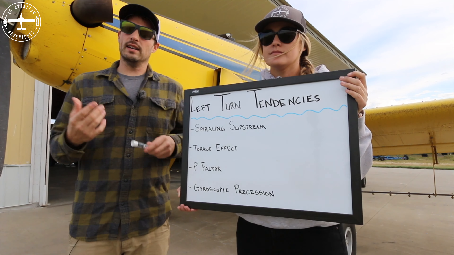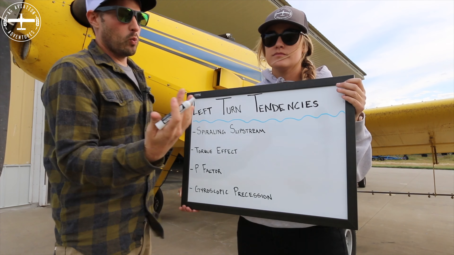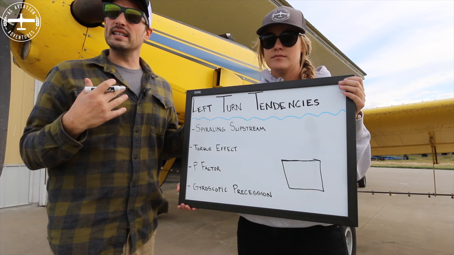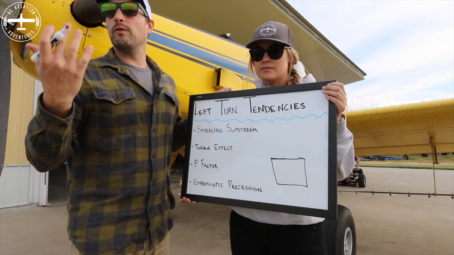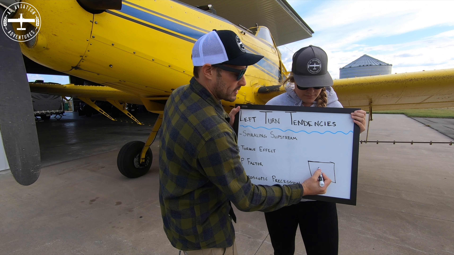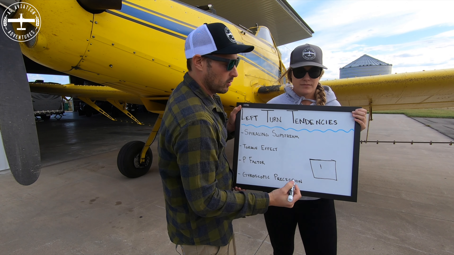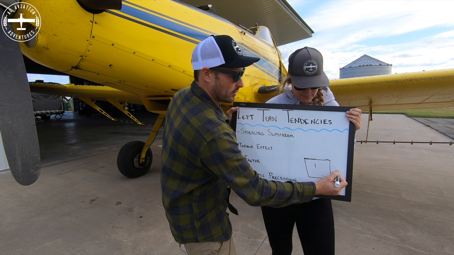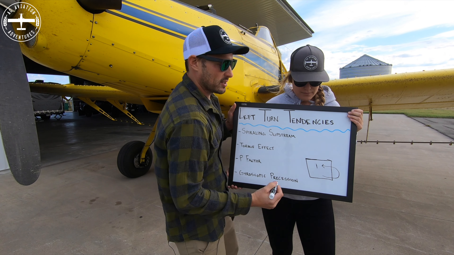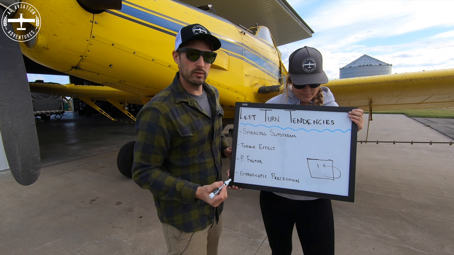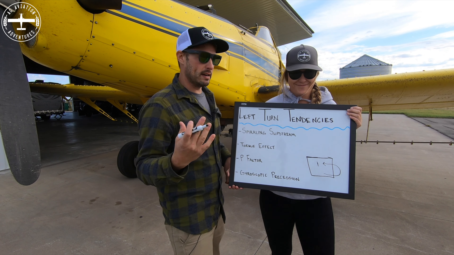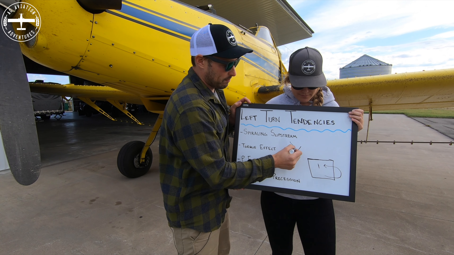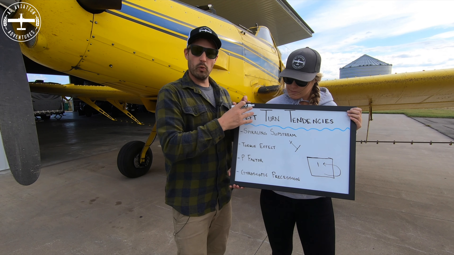Also, I want to get the field done as quickly as possible, which translates into a scenario like this. If I have a field here and let's say that I started the field and I got halfway through it and I ran out — kind of in the middle right here. My passes initially were left hand turns, so I came out of the field, turned this direction, and I started spraying again. Well, I just ran out. I'm going to go back. Callie is going to load me again and I'm coming back to the field, but I'm coming from this direction because the load site was way over here.